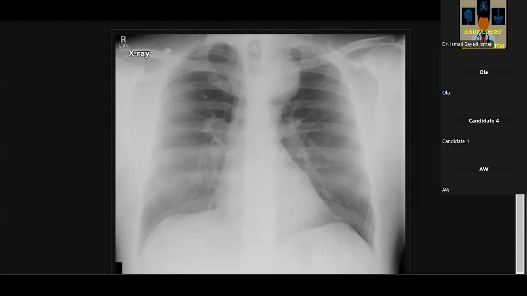Also, its superior border above the clavicle is well defined. Very good. So I would window it better. So this is a posterior mediastinal mass. Differential diagnosis would include neurogenic tumors. I would include extramedullary hematopoiesis and also esophageal duplication cysts. Good. I would check dilatation also, maybe in the differential.